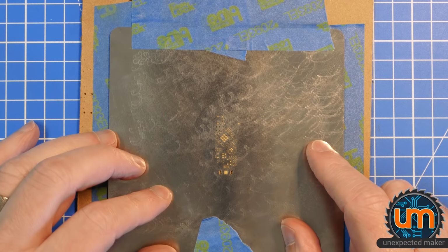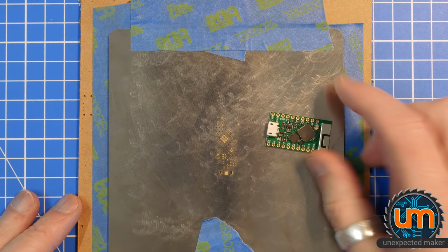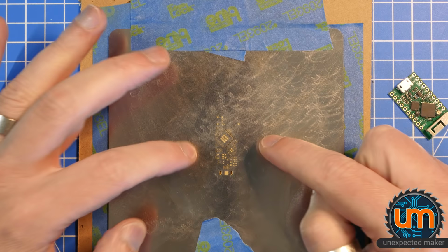So I want to come up with something that's a bit more rigid and stable than doing this whole tape process every time. You know, this has done me fine, but if I want to start producing many of these tiny picos, I need something that's very reliable, where every single time I paste a board, it's going to be perfect. The other thing I need to solve is that, if you can see here, the stencil moves and is bowed. It lifts up. So I need a way of holding the stencil down.